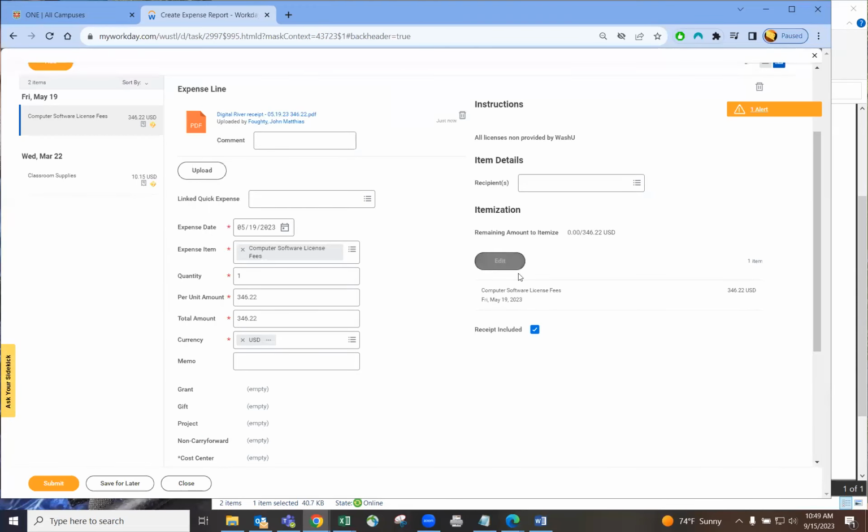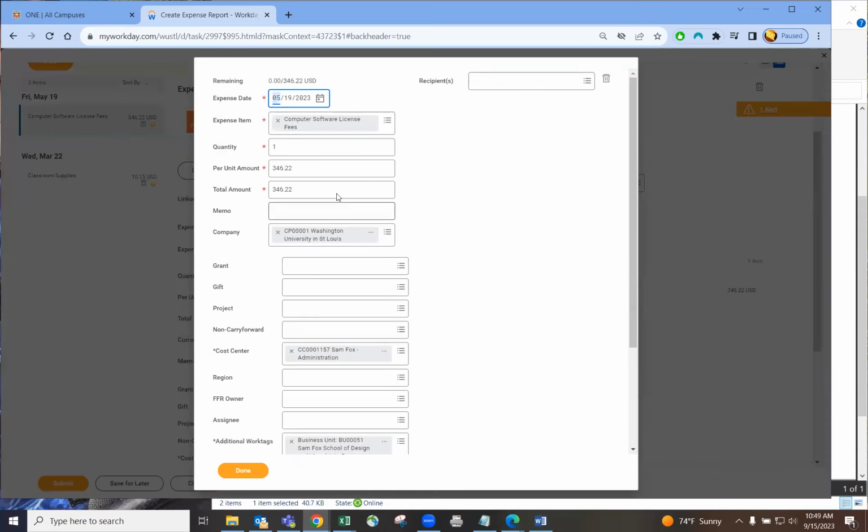And if you've done the same thing again, I have to keep clicking these extra buttons and closing out of it. It's adding extra time. So I recommend do not click that button unless you're actually going to itemize. There are two reasons you might want to itemize something, and only two reasons. One is if you need to actually split this charge into multiple accounts.